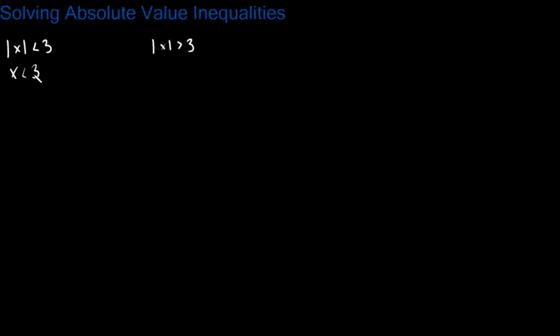But that's actually not all. It can't just be x is less than 3, because say x was negative 10. If x is negative 10, the absolute value of negative 10 is 10, and 10 is not less than 3. So there has to be more to this. Well, what if x was negative 2, or negative 1, or 0, or negative 1.5, or negative 2.3? All of those would work. So we actually kind of have a boundary with this one, okay? X has to be less than 3, and x has to be greater than negative 3.